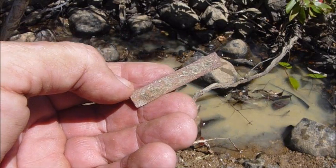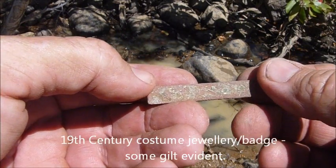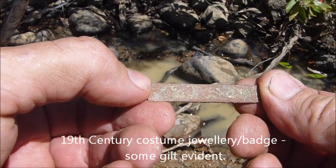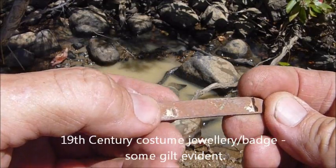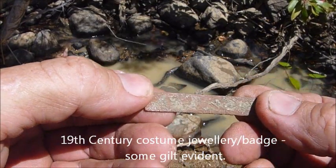Okay, the AT Pro has come up with something else here, just near that shilling. It looks like it may have been part of an old badge, and it's actually got gilt. You can see the gilt on it there. It's quite a bit of it actually, and on the back. It's still got the gilt on it. It's been attached to something.